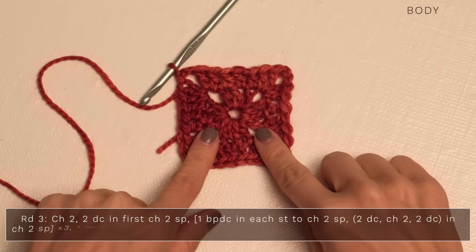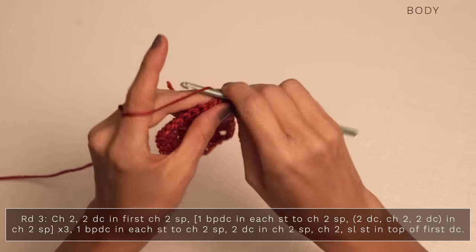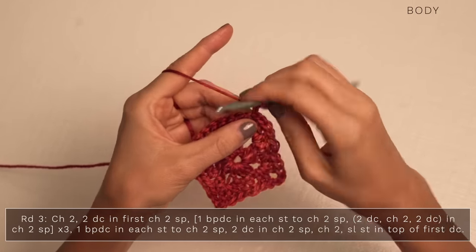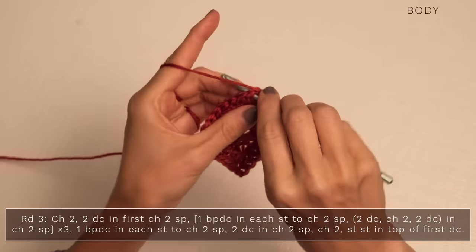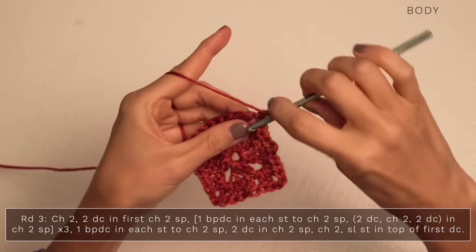Here's what we have so far. Just make sure you've got a nice little square shape going. On round 3, we're going to create some beautiful texture. Let's go ahead and start with a chain 2, and we're going to work 2 double crochets into this first chain 2 space. So again, it's the one sort of behind you here.